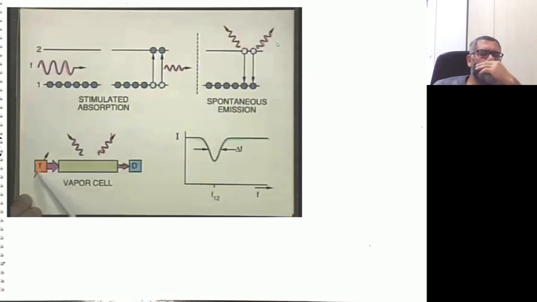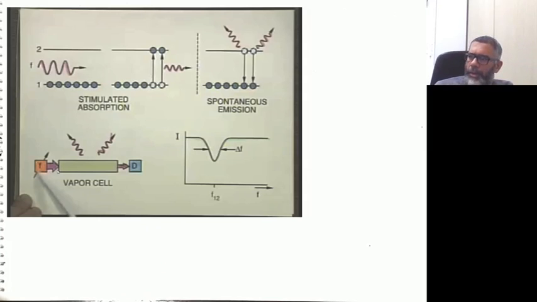I mean, if you have excited atoms which are on the higher energy level, these atoms will eventually drop to the lowest energy level, and by dropping to the lower energy level, the electrons lose energy, but this loss of energy creates photons of the frequency which is equal to the energy difference, and if these photons radiate in any direction, okay, there is no preferred direction, then the emission is called the spontaneous emission.